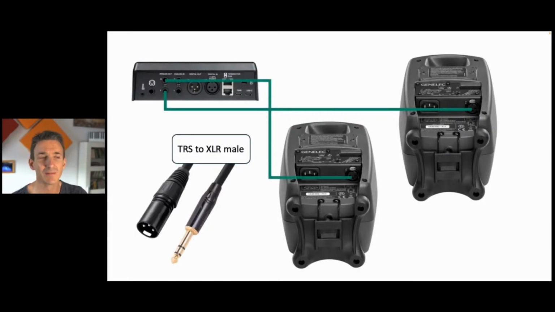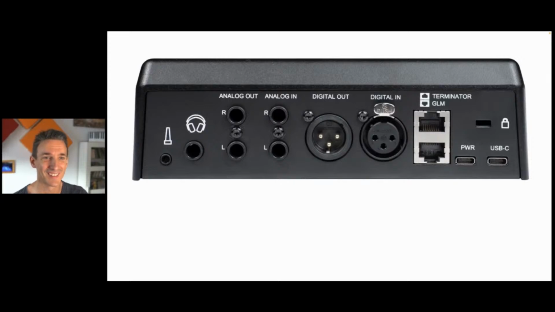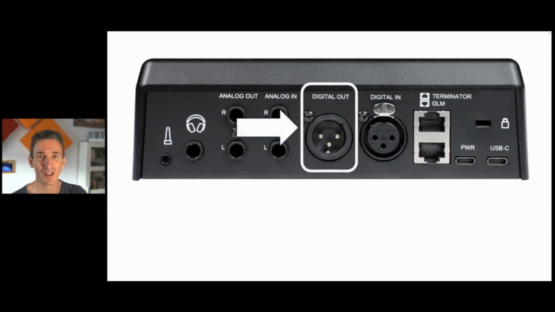And of course you connect each speaker to one output. Then we have the digital output, which is just a great addition, I think, because a lot of you always asked us, what should I use just for AES-EBU straightforward? And yeah, here you go. This is AES-EBU straightforward. So technically the best connection to SAM speakers because they operate in the digital domain already, and so there are no conversions anymore. It's just a digital signal going into the speaker, processed digitally, and then in the end, of course, you get some analog output because we still don't have AES-EBU connectors in our ears.